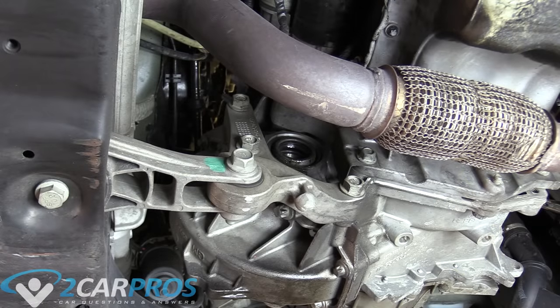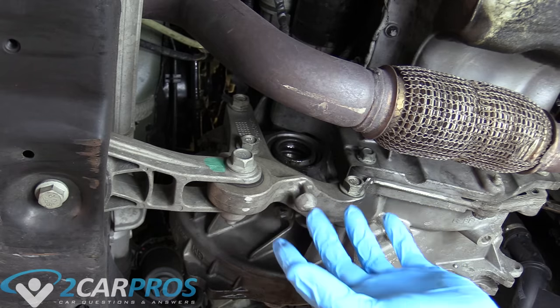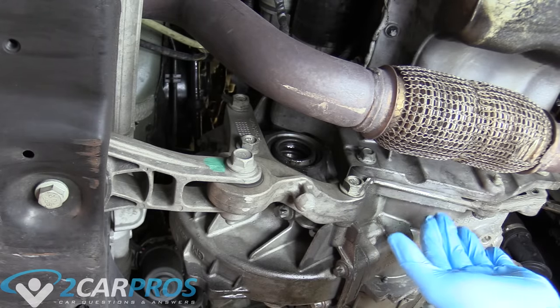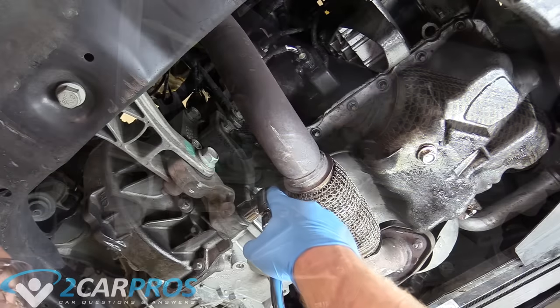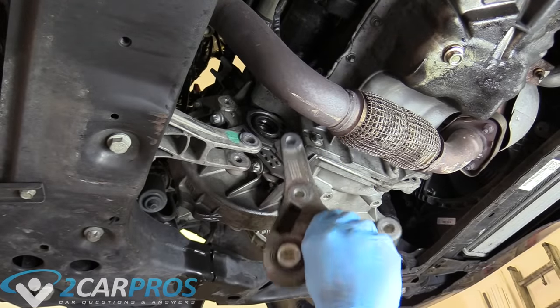What you're looking at now is the torque mount for the bottom of the engine. The engine is held in by two mounts at the top, and this controls fore and aft movement of the engine-transmission combo due to torque forces. We need to remove it in order to get our transmission out. We can undo these three bolts and leave it, or what I'm going to do is undo those three bolts and this one too to get this out of the way. These are 18mm for me — they might be different for you. With those four bolts removed, we can remove this torque mount.